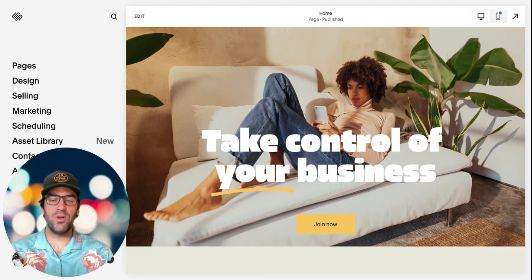So, I am going to be highlighting some of the design features of 2023. Some of them are probably from 2021, 2022, but the newer features and functionality that really make Squarespace websites pop.